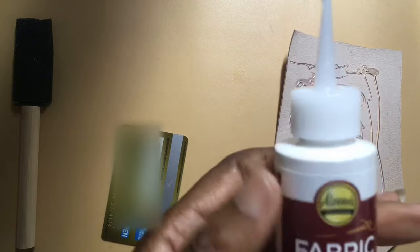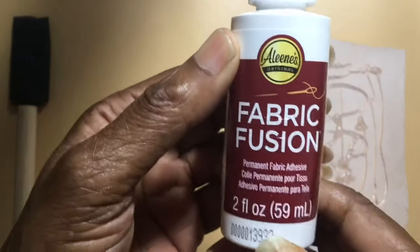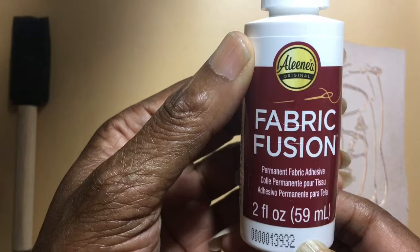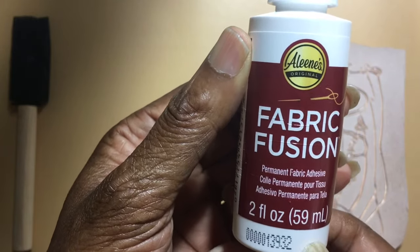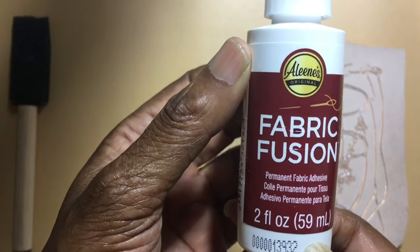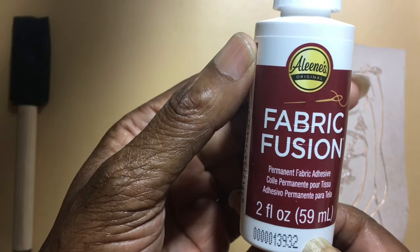The glue that I'm using is Aileen's Fabric Fusion. I googled how to glue fabric and leather, and this was one of the products that they recommended, so I went and got that.